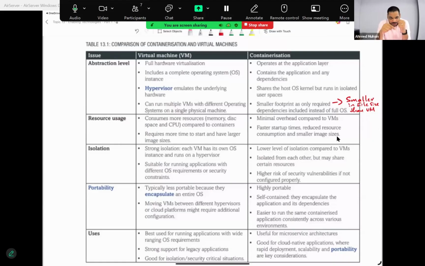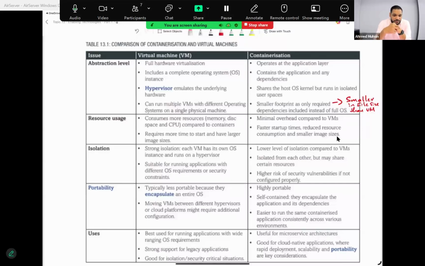One program changing could affect the other files in the same storage. Keep reading it. They are isolated from each other, but they share the same resources. Okay. Higher risk of security vulnerabilities if not configured properly.